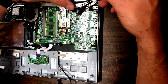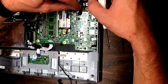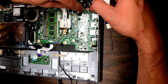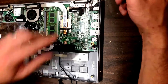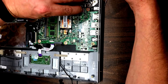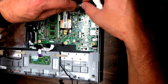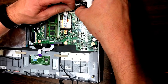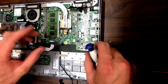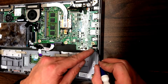Then we've got these two cables here — this one goes to the video/graphics, and this one I'm not quite sure about, I think it's the camera. Lift up this black tab on the side, pry up gently, then pull that back. Once that's free, pull out the video cable just like that and move those out of the way.